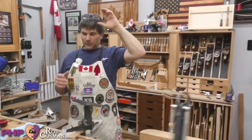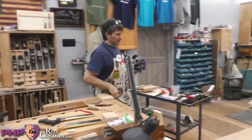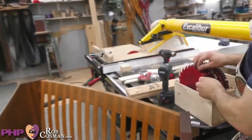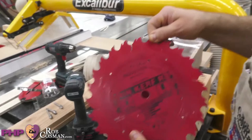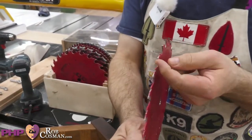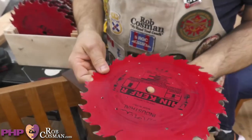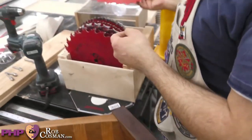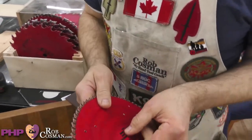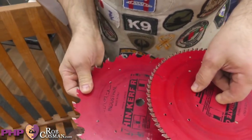So the question is, can we get a hybrid saw? Well, it's a lot like over here with my table saw. We have a rip blade here. Now this blade has teeth just like I described. They cut square on the top. There's just this face and that face that creates your cutting edge. There's fewer teeth on the blade than on a cross cut. And I'm going to compare it to this one. Here's a cross cut, a fine cross cut. See how many more teeth there are? 24 versus 80.